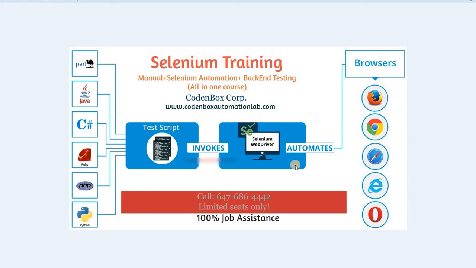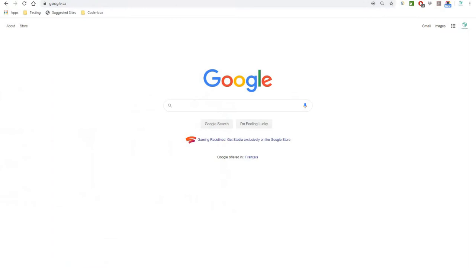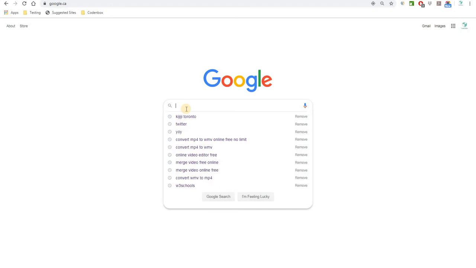Let me go to google.ca, and if I type here Facebook, you can see it shows some results, probably 9 or 10 results, based on what I type in the Google search box.